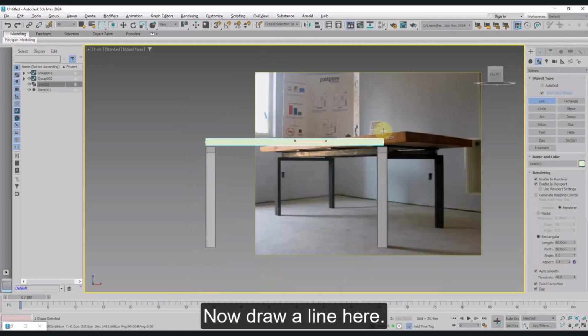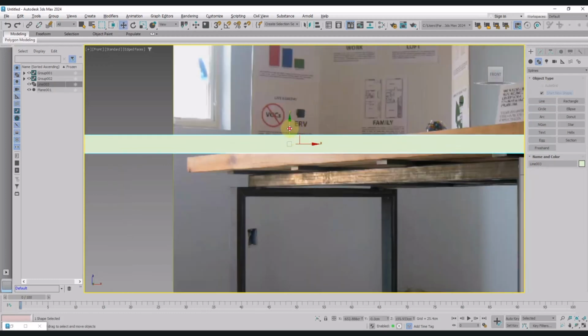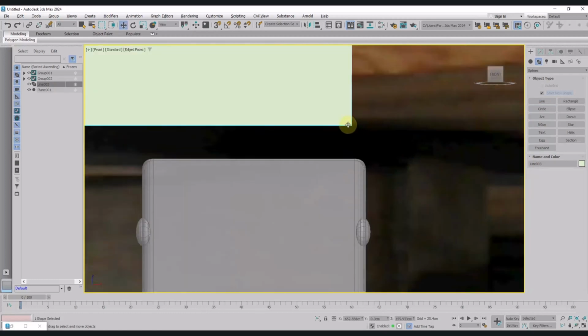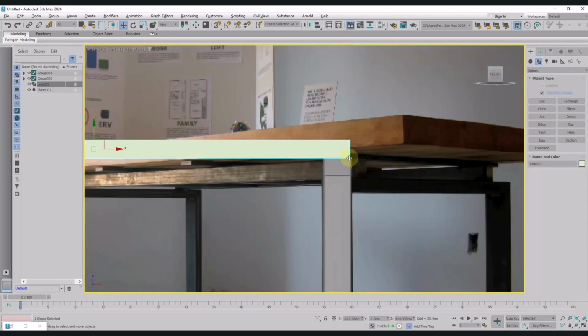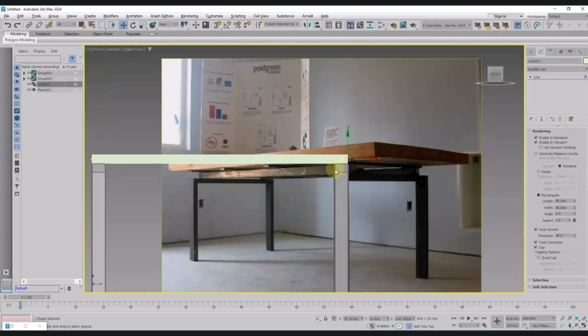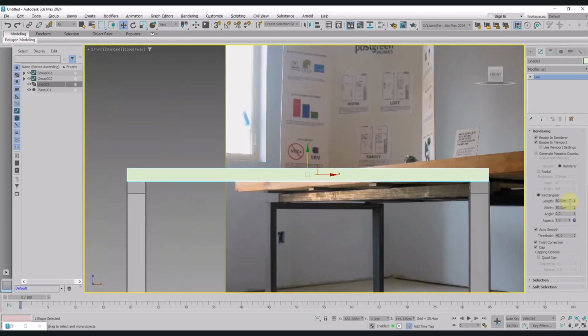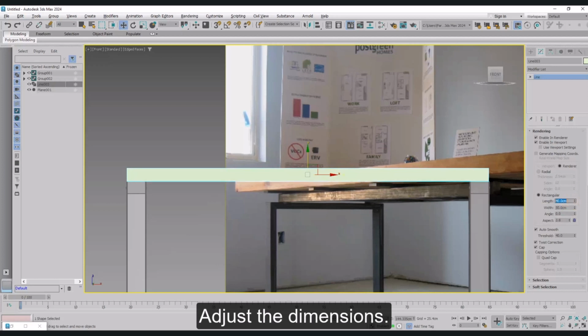Now draw a line here. Adjust the dimensions.